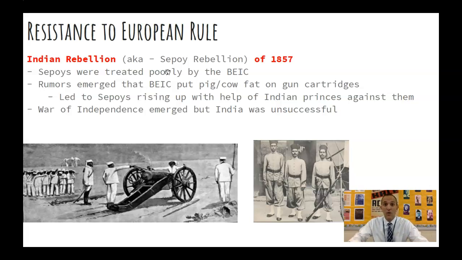Now, there are more sepoys than British East India Company soldiers, but not all the sepoys are into this rebellion. Not all of them want it because they want to keep their jobs. And also, the British East India Company has better weapons. This war of independence breaks out, where the Indians attempt to kick the British out, and it's unsuccessful, because they don't have the weaponry that the British have. So totally unsuccessful. This is just a picture of the people who try to rebel: we strap you to a cannon, and then we light it, and the cannonball goes through you. And this is just a picture of the sepoys, what they wore in the late 1800s.